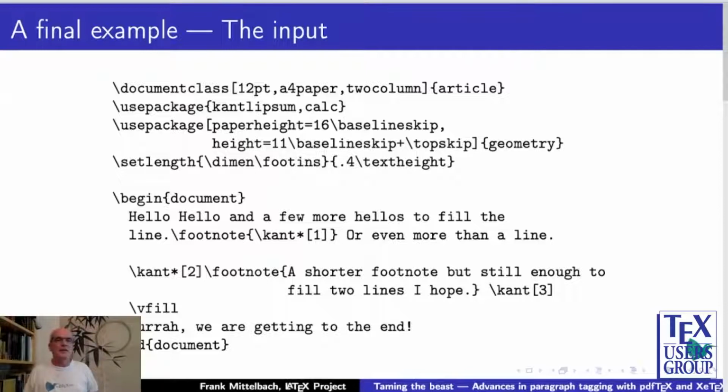Other than that, we have 3 paragraphs in the main galley, 2 containing footnotes, one long and one short. Again, we use \cont to generate the example text, and the star form of that command just doesn't add a \par at the end. So the \cont2 and \cont3 form a single paragraph with the footnote in the middle. So if we run this through LaTeX, we get this output.